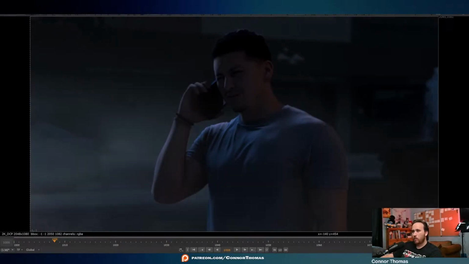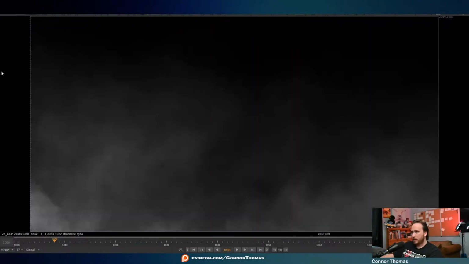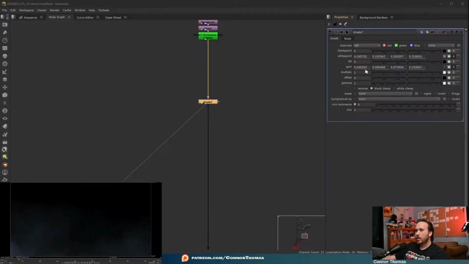Now, before all of our operators here, let's go ahead and change the gain here. Probably just overall kind of match that. And let's change this grade here. First of all, we're going to disable it real quick. And then we're going to select this as like the whitest value. And then let's bring the mix back on there. There we go. So essentially what we're doing is saying, set the white point to whatever this gray value is. And then we're saying, take that white point and change the gain color of that to the color that we want it to be.